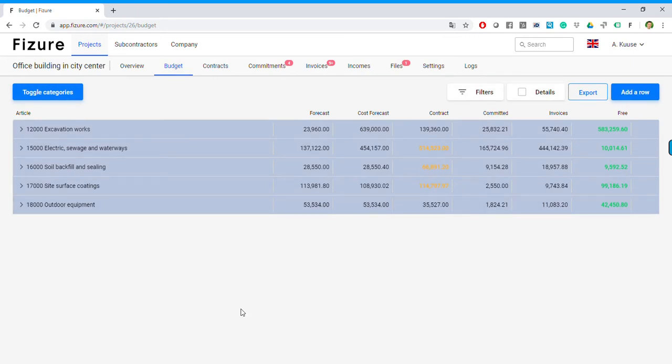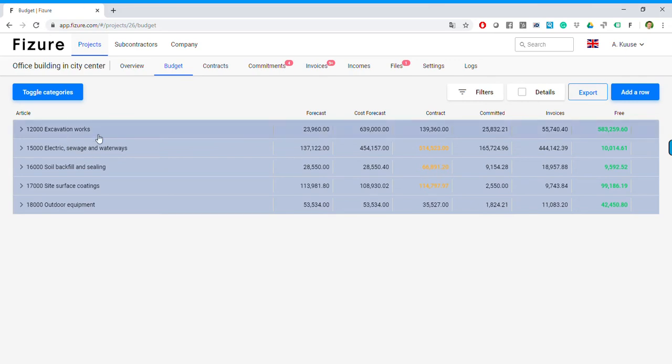found here. So first of all, the toggle view. We can actually toggle the categories, and this is really useful when we want to track the performance of different phases or categories of the job. So let's say we structured the budget by phase, starting from site preparation to foundation works to ceiling, etc. Then once we have already passed the first phases, site preparation and foundation works, we could already see if we actually have met the budget for these jobs.